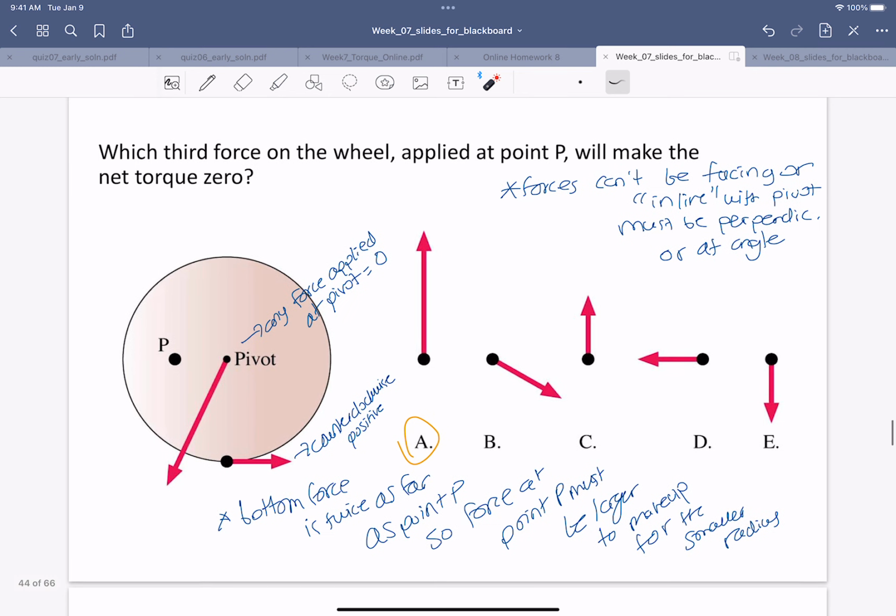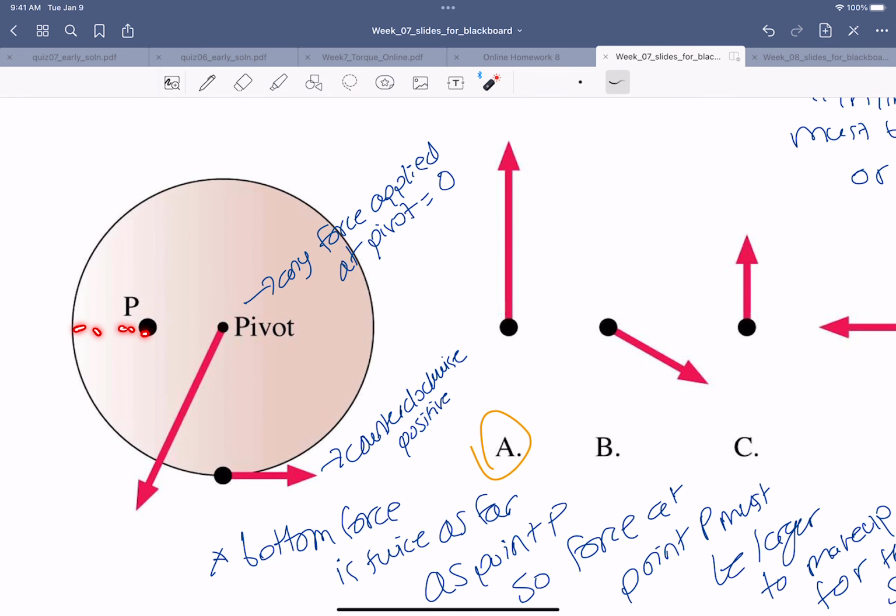Yep, exactly, right? So if I were to draw, once again, my radius, because this force is in question, I have to draw my radial line intersecting with the force. If the force is directed like this, well, you can see it's directed along the radial line. So the angle phi is equal to 0. So if I calculate torque, F R sine phi, if phi is 0, then torque is 0, right?